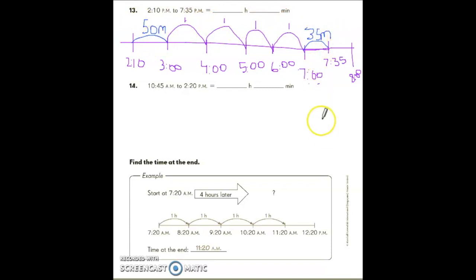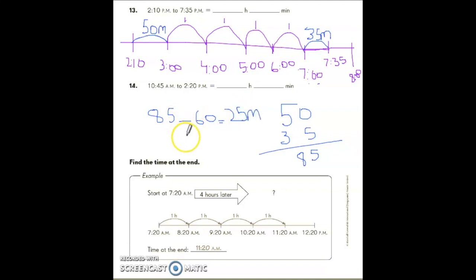So I'm going to do my math over here. We have nice room on this worksheet. So 50 and 35. So add them together. I have a 5 and 8. 85 minutes, which is what? So I'm going to say 85 minus 60. What do we get? The reason I'm taking out 60 is because it's a whole hour. So we have 25 minutes remaining.